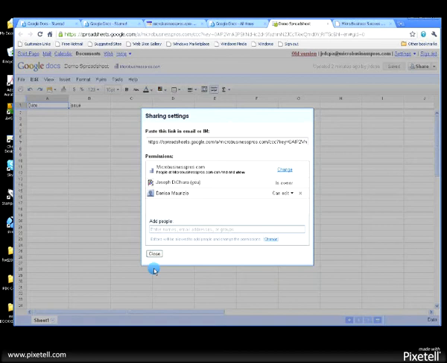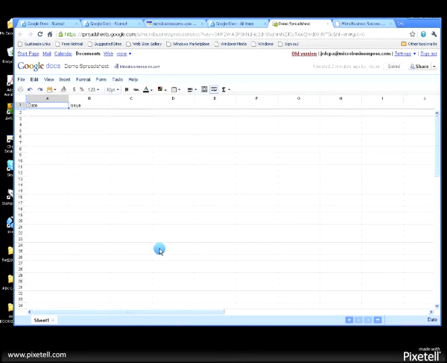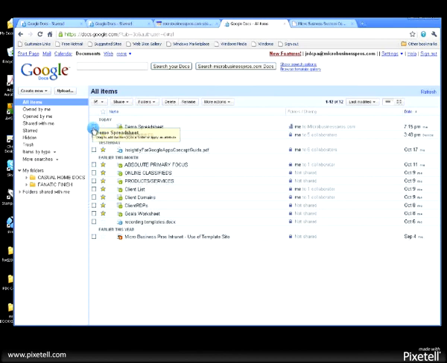And I'm going to share it. Now what's going to happen is Denise is going to get an email saying that I've shared a file with her. Okay, and she can access it right from her email and get into this. The only problem is that I'm going to delete this right now, so there won't be any file for her to look at.